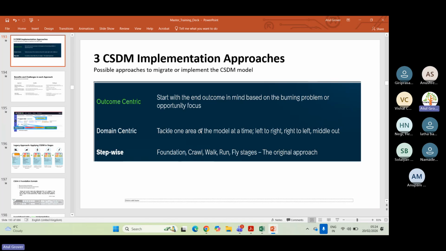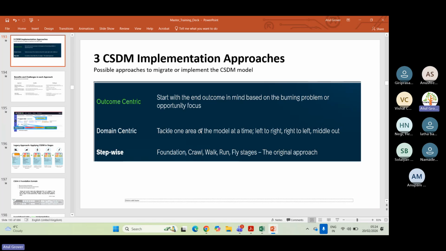We worked on the CSDM for them only for change management, and only for application changes. We built a model only for the application changes domain. We picked up that domain and built a model around it.